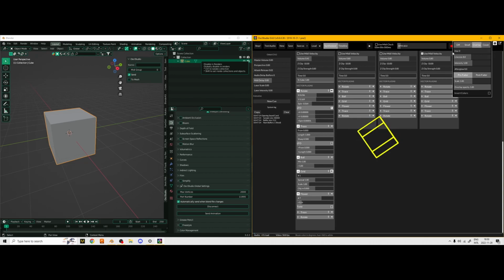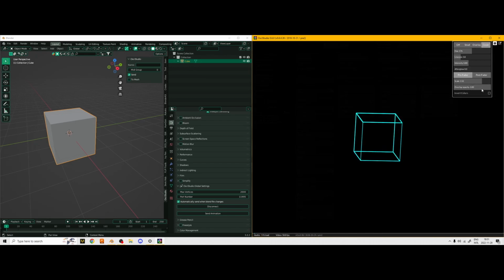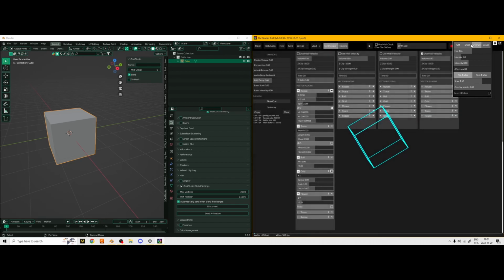You can change the hue of your image. Line size, we probably want it pretty thin for now. Intensity of the beam. Afterglow does a really cool effect as well, but I'm going to leave that off for now. Scale it if you want, or overlay opacity. Let's leave it fully. You can also do cover, which basically covers the whole screen, or small, which is in the top right corner. But we're going to leave it on overlay. I think that's pretty nice.